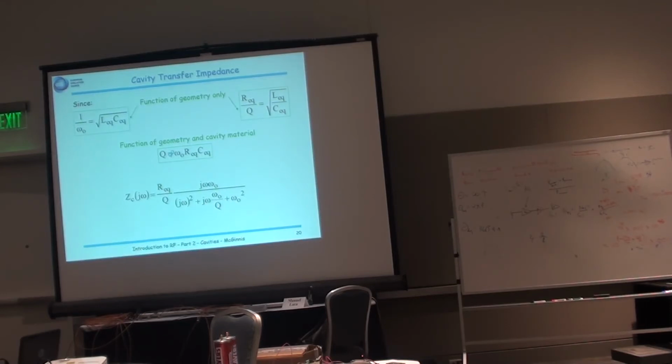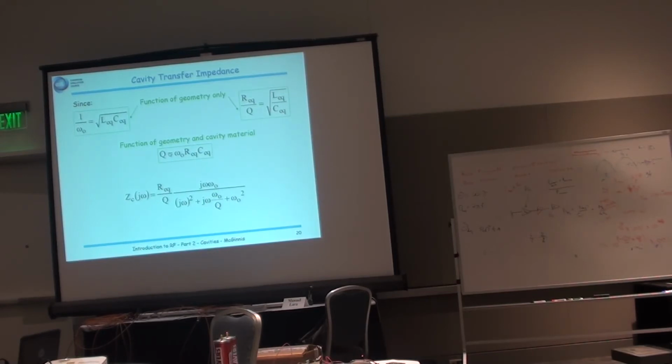Another thing that I didn't tell you about multi-cell cavities is the fill time of the cavities. When you fill the cavity up, you have to fill cell by cell by cell. It's a standing wave at the end, but when you're filling it, it's not a standing wave, it's a traveling wave. So you have to worry about how you fill the cavity as well. People would like to know how well you fill it, because how slowly you fill the cavity tells you how sensitive you're going to be to field flatness.